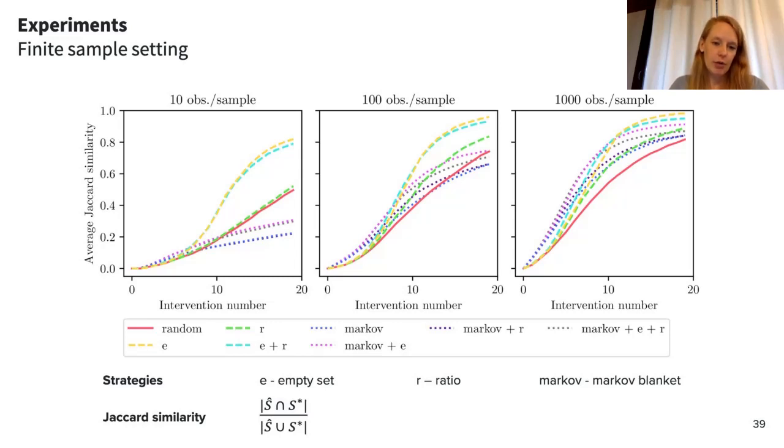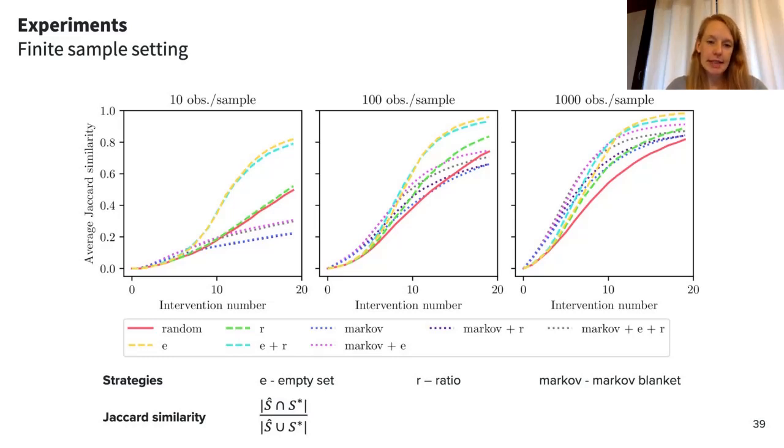So this is just the red one. And I think I haven't mentioned that, but it's probably clear from the name. The random strategy would just choose intervention targets at random, and it would not narrow down the set of possible intervention targets in any way. And furthermore, we observed that the gain over the random strategy increases the larger the sample size is.